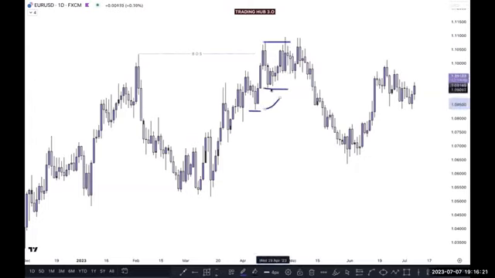Again, market pushed upside but was unable to break this high. It means our new inducement is at this point here. After taking out the inducement, you can buy or sell on a decisional point and extreme point. So right now we have a decisional, like an unmitigated shadow here, because just below it, everything is mitigated here, right? Everything is mitigated here. So basically we can buy or sell on the extreme point.